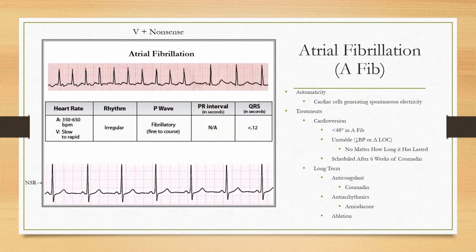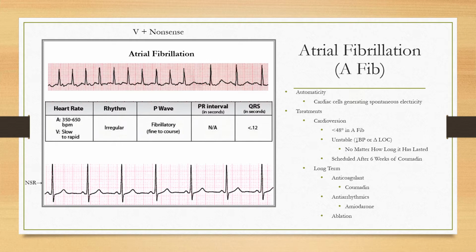What does that mean? Well, because all of these little areas of nerve fibers in the atrium are sending out their own signals, there's not going to be a P wave, by the way, because the P wave would have come if you had a signal from the SA node. In atrial fibrillation, these areas of the atrium are firing all at the same time, very, very fast, because the atrium is irritated, typically from being enlarged. So there's nothing coordinated about it, so we're going to get an irregular rhythm.